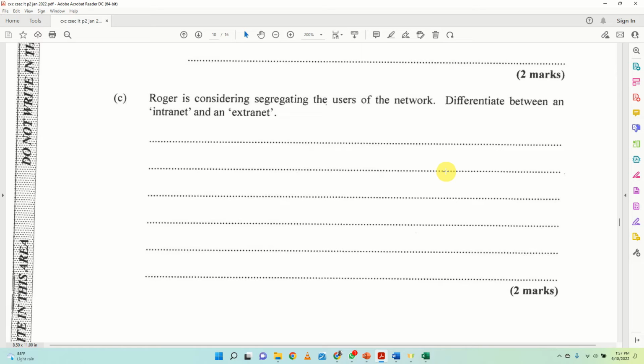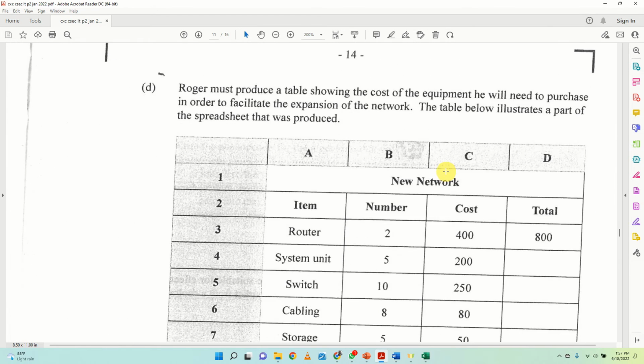Persons who you allow to connect to certain parts of your network so they can order or they can supply based upon your inventory levels and so forth. So both of them are private, intranet and extranet. It's just that an extranet allows persons from other companies to access specific parts of your network. An intranet is totally private. No one from outside, no one from the public domain can access the network. That's all it really means.